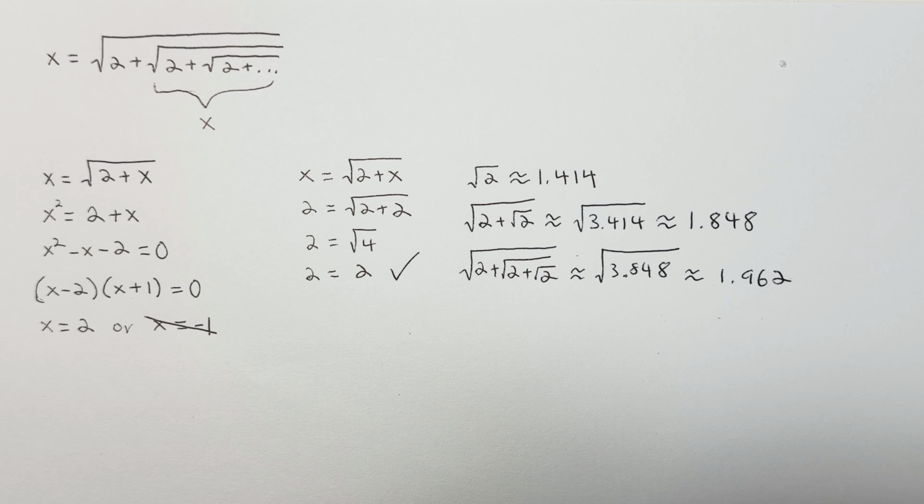Two common mistakes students make. First, some people try to compute this directly by calculating each layer. Well, that's impossible because there's infinitely many layers. And although they can see the pattern that approaches 2, this will take a lot more time. Second mistake is accepting x equals -1 as a solution. Always check if your solutions make sense in the original problem. Square roots of real numbers cannot be negative. So that is how you solve this problem and get the answer of x equals 2.